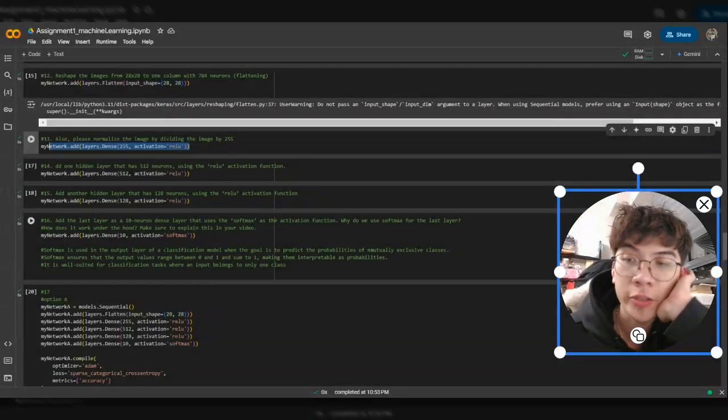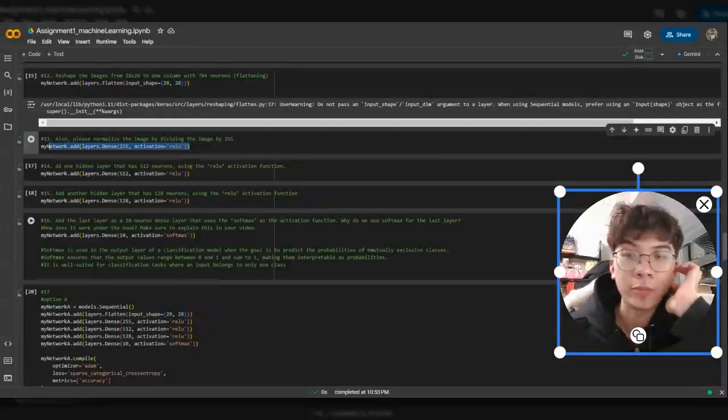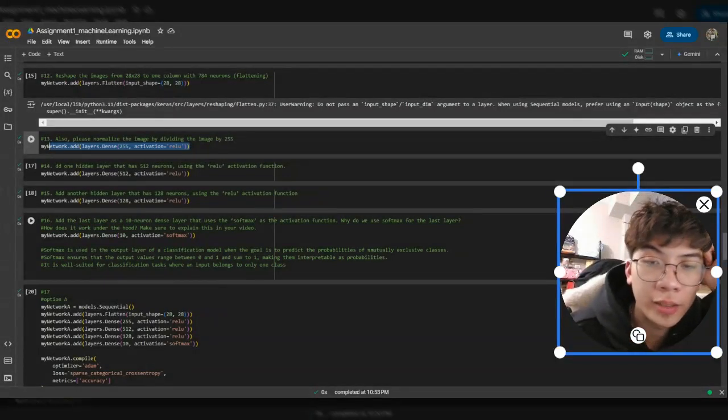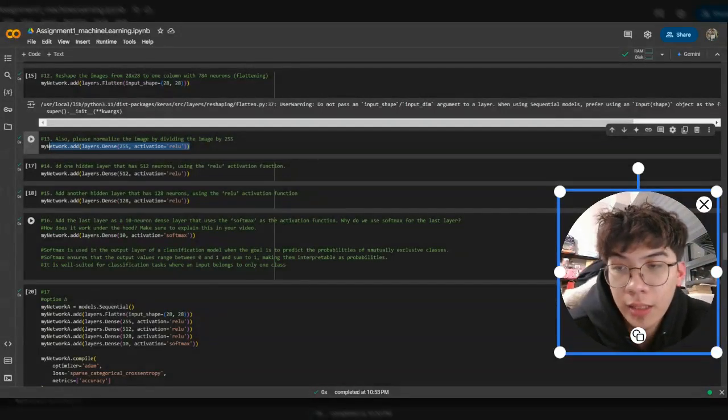The reason why we use softmax is that the output layer is for a classification model. The goal is to predict the probabilities of multiple exclusive classes.